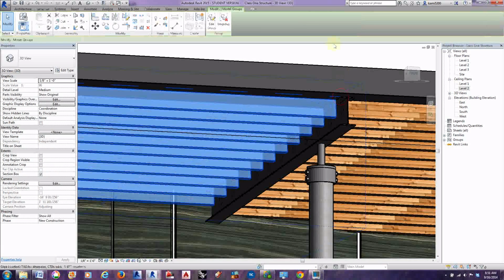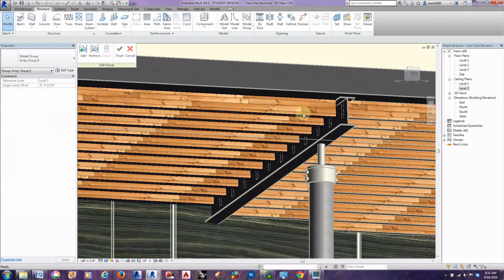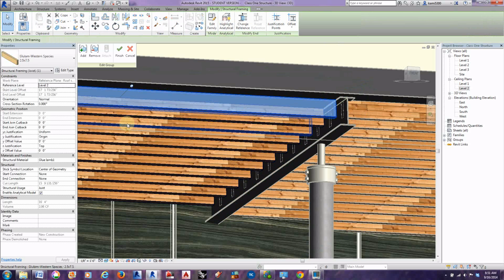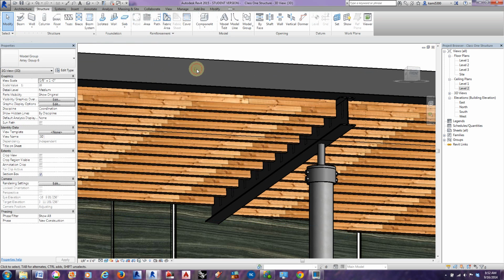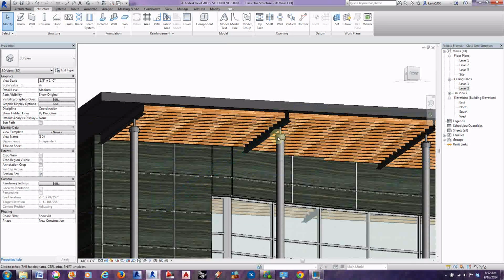Ungroup, select. Why isn't it popping up? Alright, well, in the video I'll show you how to change that so that it's not offset from the structural material.